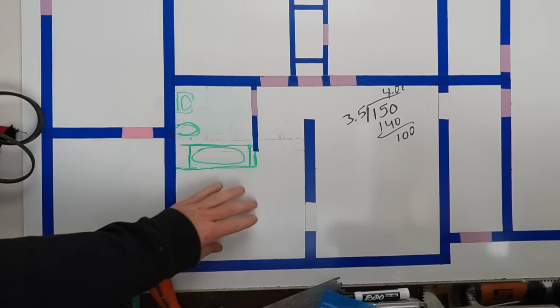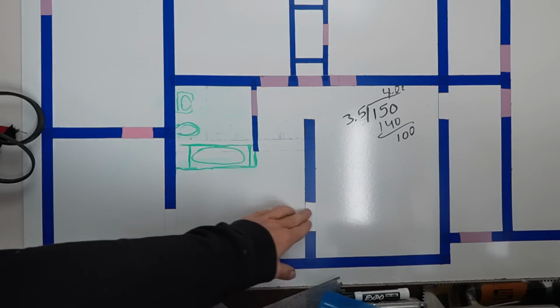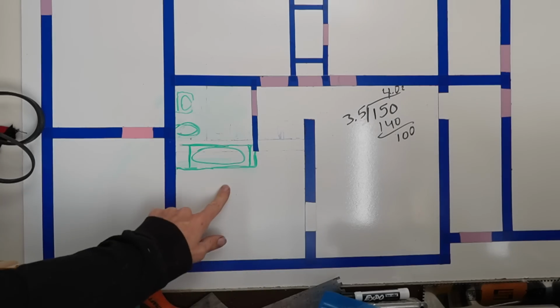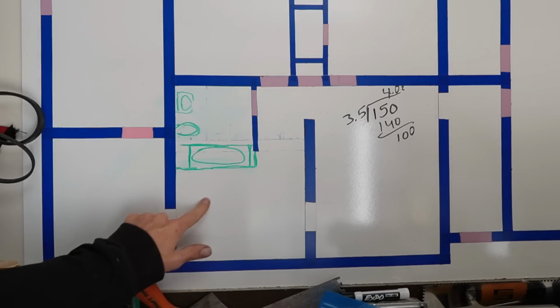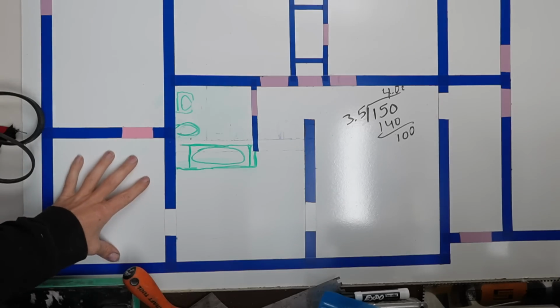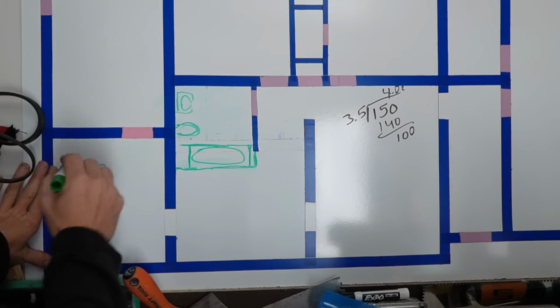And this room used to be the dining room. We don't like this being the dining room because it's also a walk-through area. And if you have a table in here, you're always going to have to walk around the table, and that's awkward. We're actually deciding to put the dining room back here. Okay, so let's say we have a table back here.